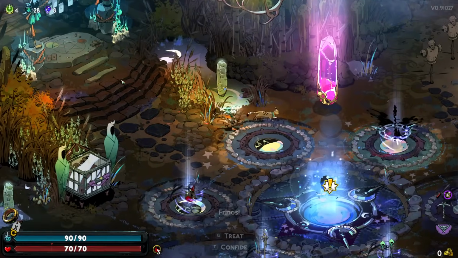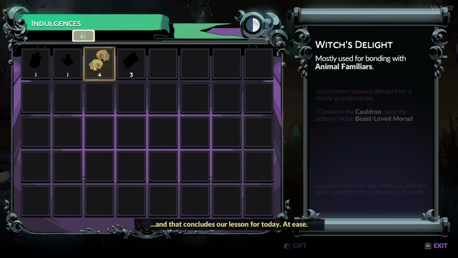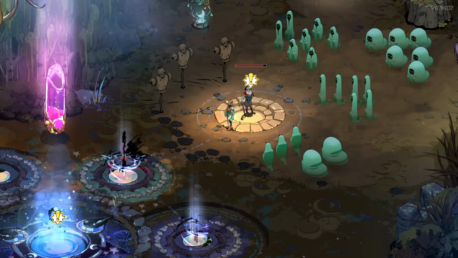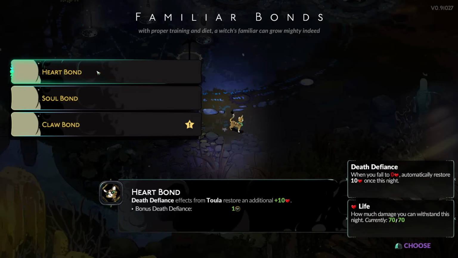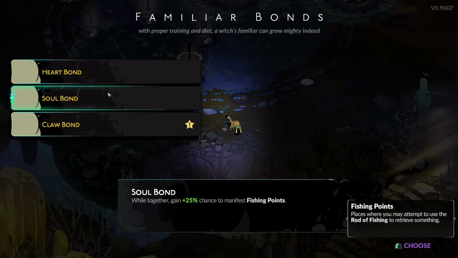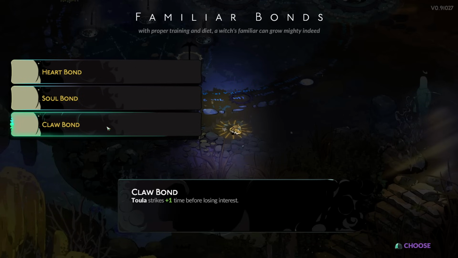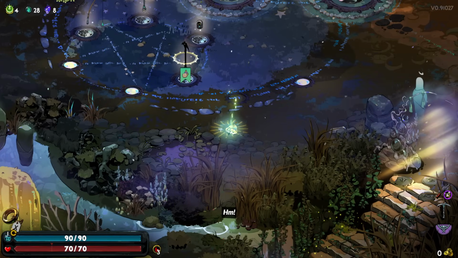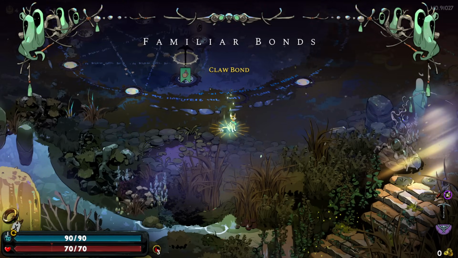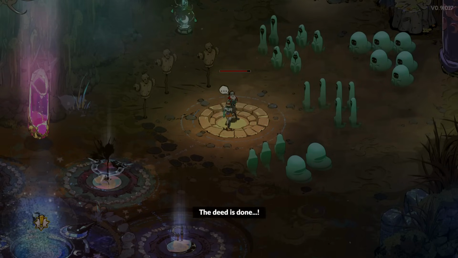A, can I give you a treat now? And that concludes our lesson for today. At ease. Pop. I got you something. Restores an additional HP on Death Defy. Meh. Strikes an additional time before losing interest? Eh, sure. We'll go for the aggro angle. I want to do that. I want to see what this is about.